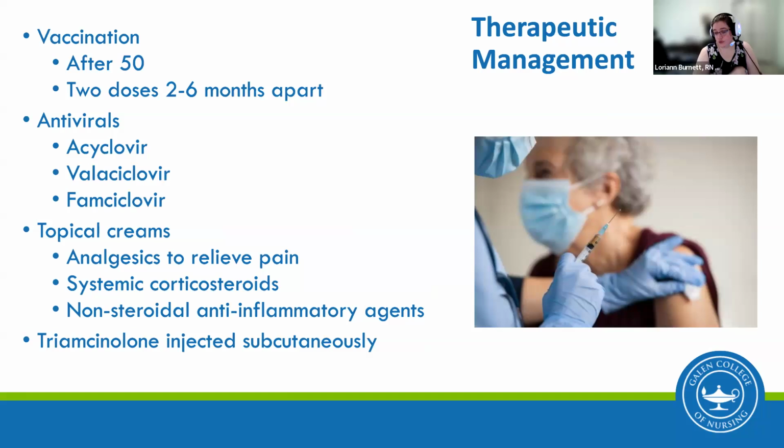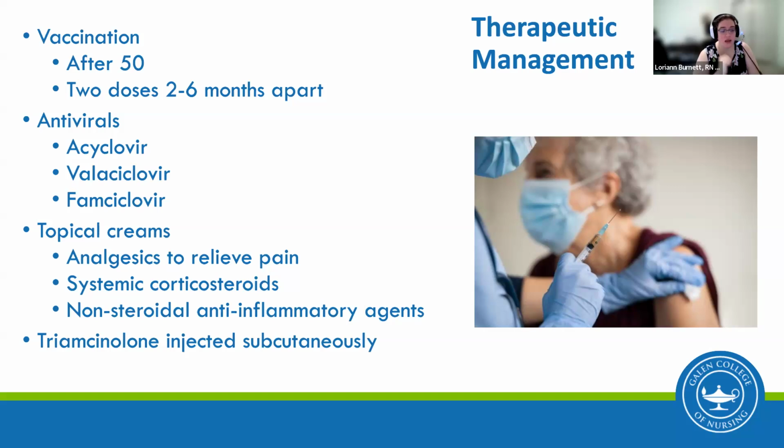So, our best treatment is going to be treating the symptoms. This is a virus. We can't really fix viruses. We can manage the symptoms. We can give them shingles vaccinations. We usually only do it after they're 50 years old because, again, insurance usually won't cover it before then, and most patients are going to be more likely to have it after they're 50. This will reduce the likelihood or severity of future shingles. We can also give them antivirals to slow the progression and lessen the symptoms, but again, it will not fix the problem. And then we can treat the symptoms.